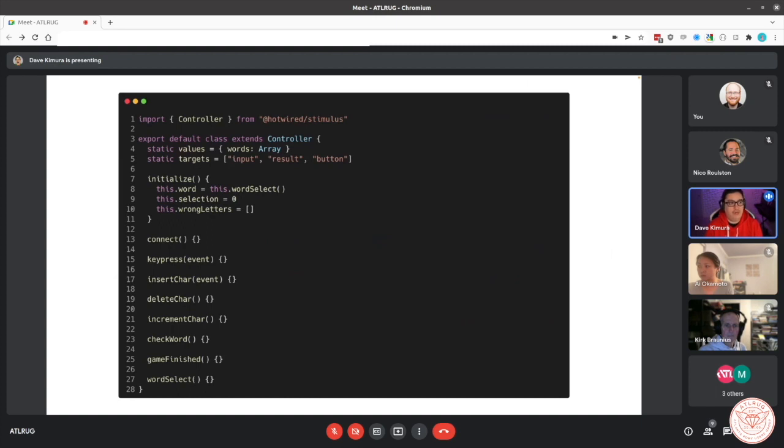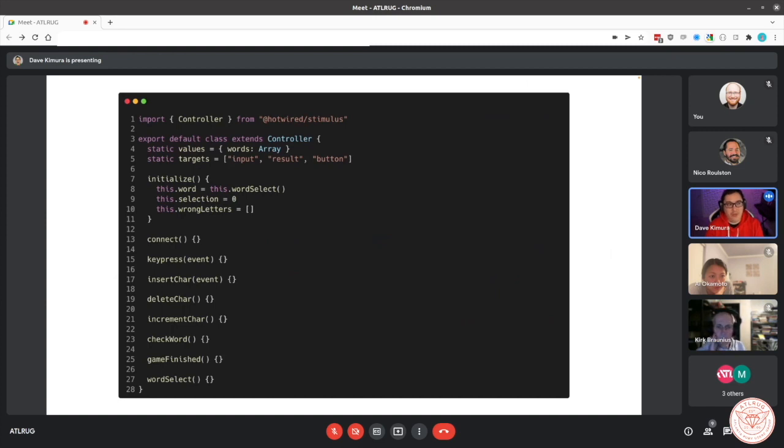The initialize function is similar to a constructor where this is going to get triggered almost immediately. And I'm setting an instance variable called this.word on line 8, and then we are calling the function word select. So whenever you have this.word or this.selection or this.wrongLetters equals, you're basically setting the initial state of these variables.